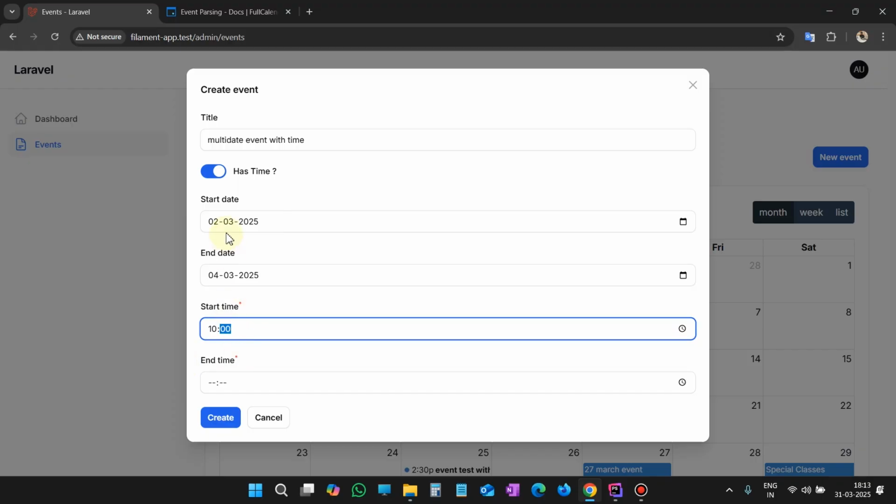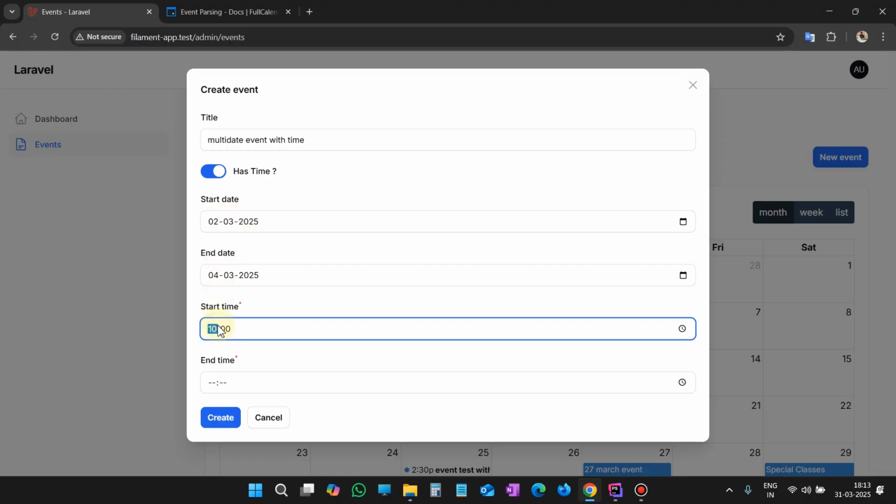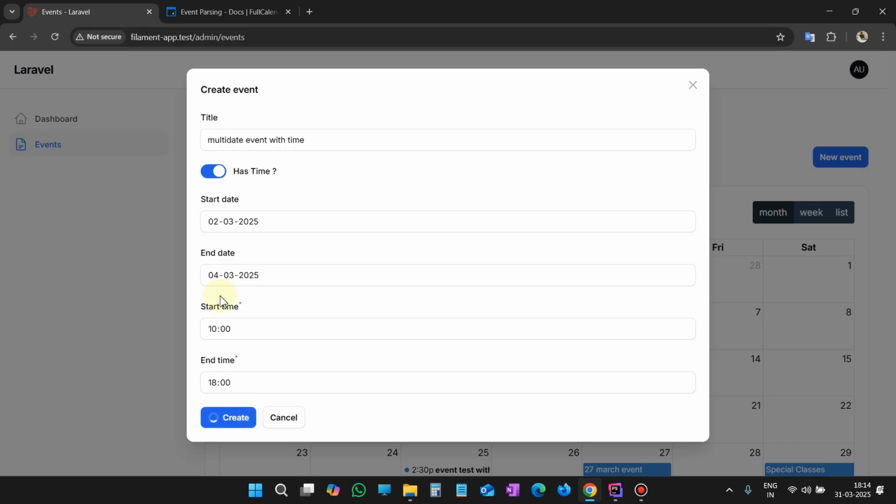The start time is for the start date, means the event will start, actually it is a past date. Obviously you will be creating events in future dates, but for this example just consider you are creating an event for 2nd of March, and the event will start at 10 a.m. and the end date is 4th of March, and the event will end at, let's say, 1800 hours, at 6 p.m. So just create this 2 to 4 March.